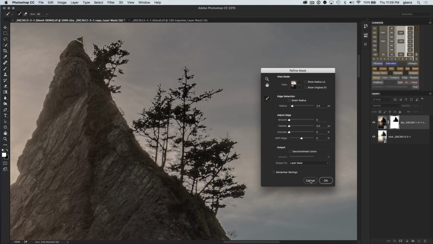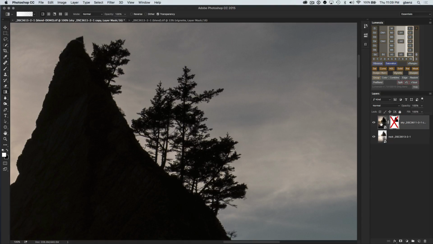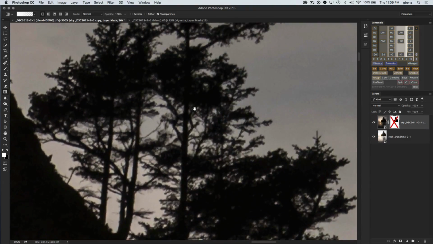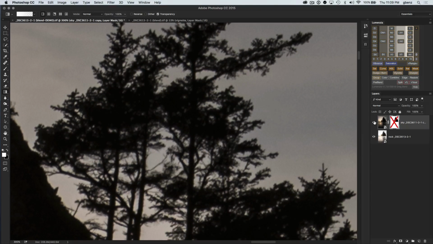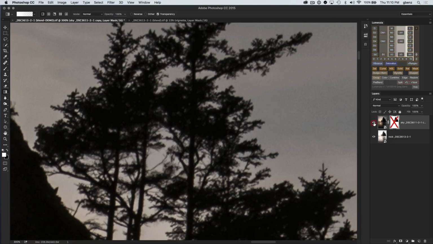So I'm going to cancel out for a second, and I'm going to hide our mask so we can just take a look at things. If we look at the difference between these exposures in depth, it's not just that the tree is brighter in the exposure below. The pixels actually creep inward. Look at the edge here between these exposures. It's moving considerably, and that's essentially blooming of the highlights in the brighter exposure.